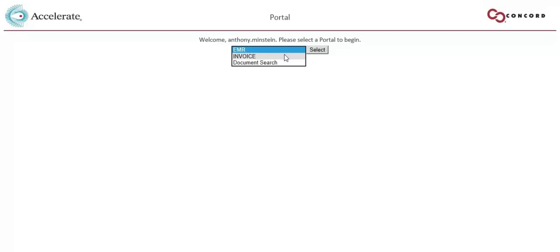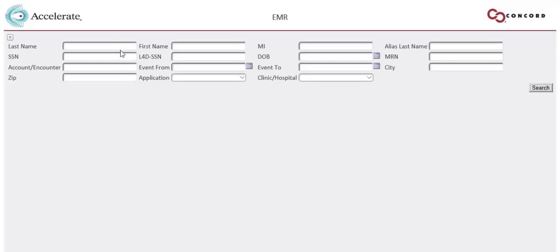End users select the application from a portal. In this case, they would select the EMR application. There is a series of search identifiers configurable based upon the actual application that can be used individually, together, or all together to find a specific, in the example of the EMR, a specific patient, a range of patients, a range of applications, or a range of clinics and hospitals. So we can select a patient from a specific hospital, all patients from any one of 3 hospitals, patients whose records reside in a retired application, or all patients across all applications.